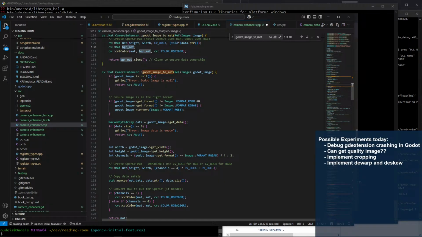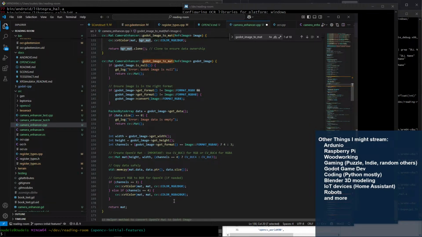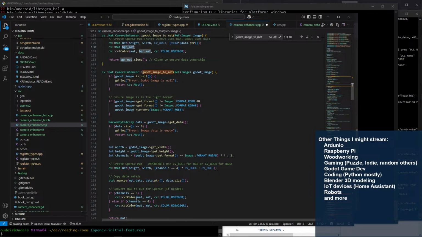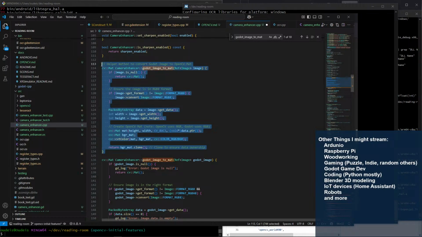Copies the data to a data pointer size. Mat, what? That can't be a thing. Let me just throw it at it.